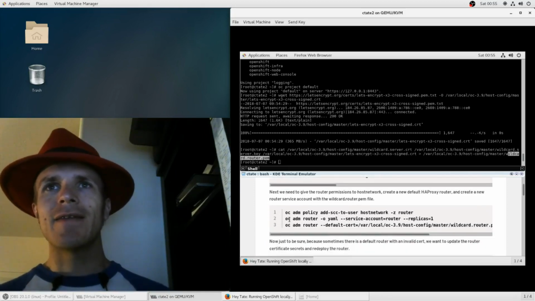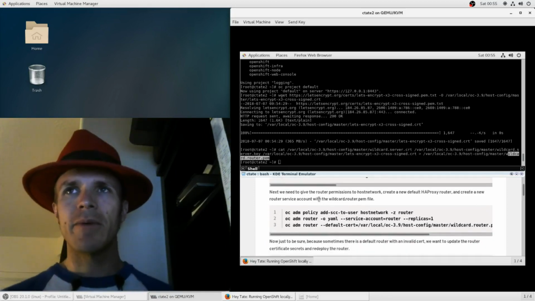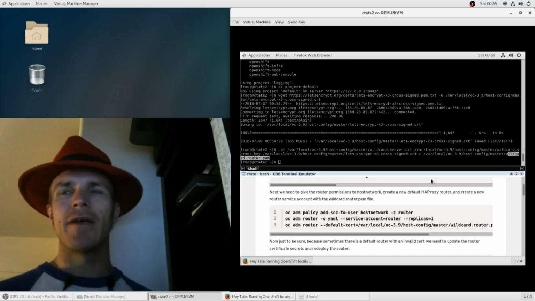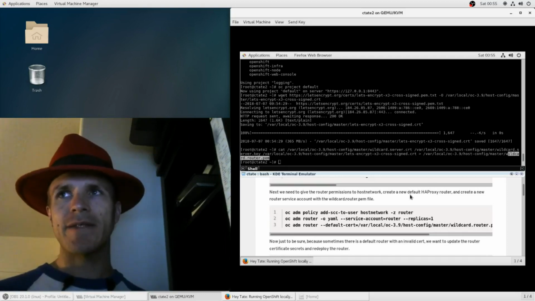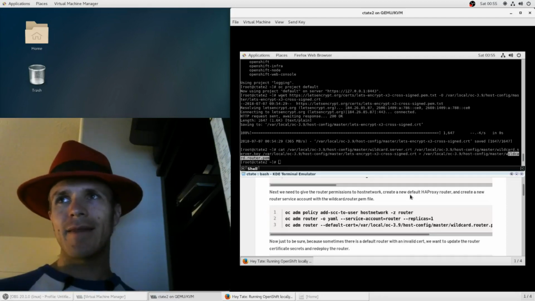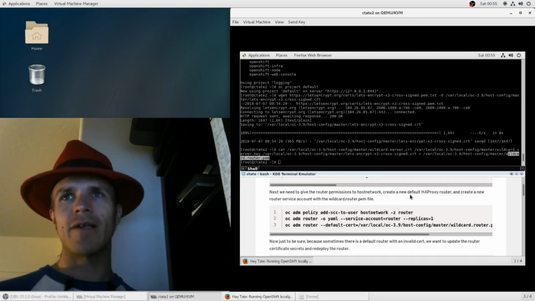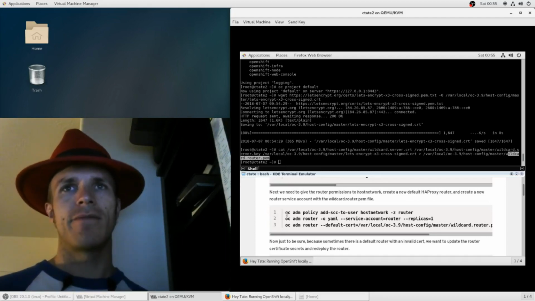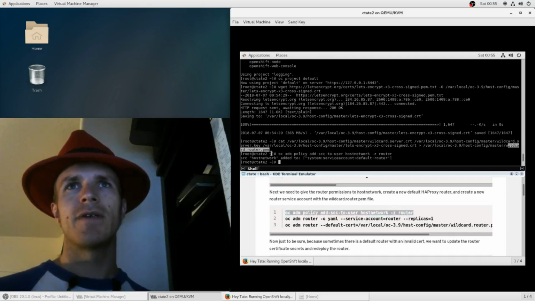Okay, next we need to give the router permissions to host network, create a new default HA proxy router, which is a pod, and create a new router service account with the wildcard.router.pem file. So we do this one first.